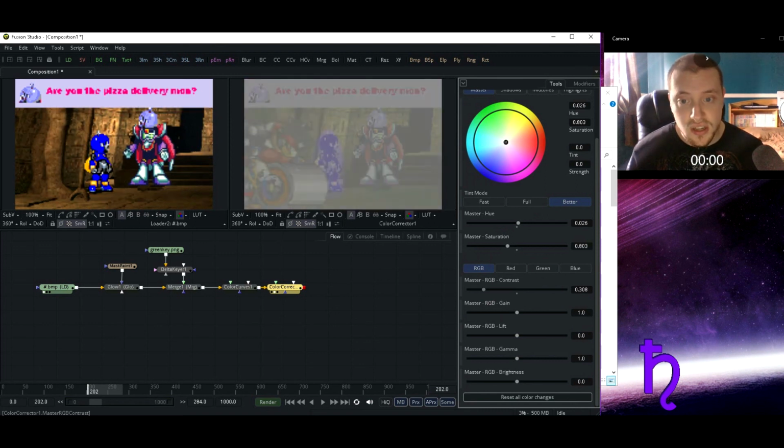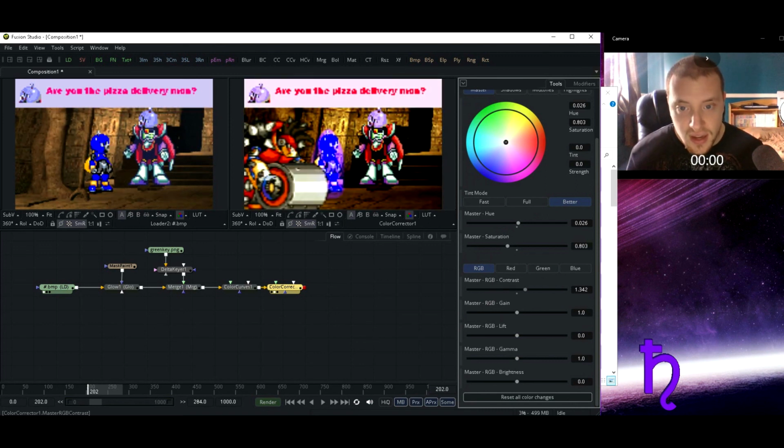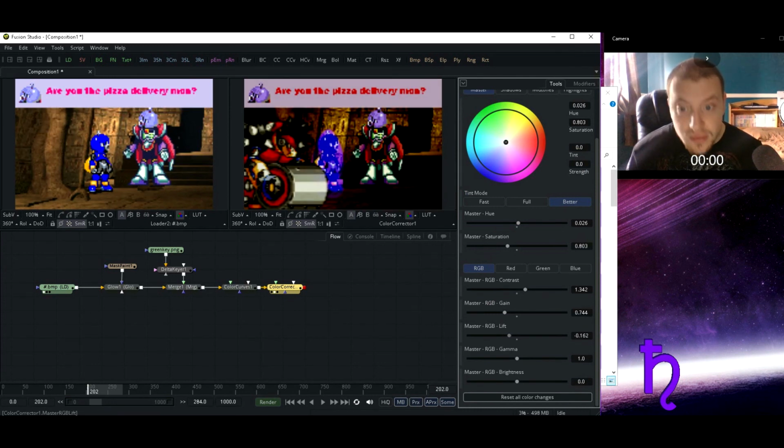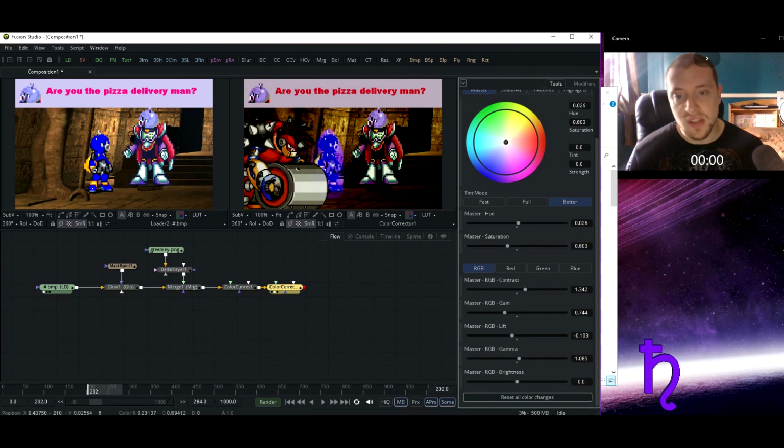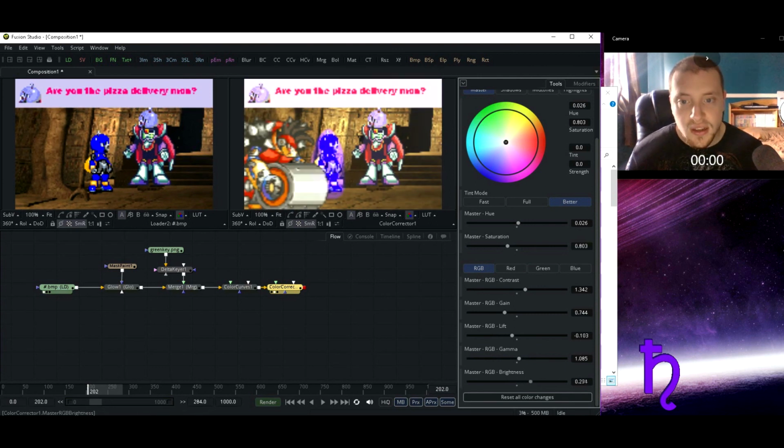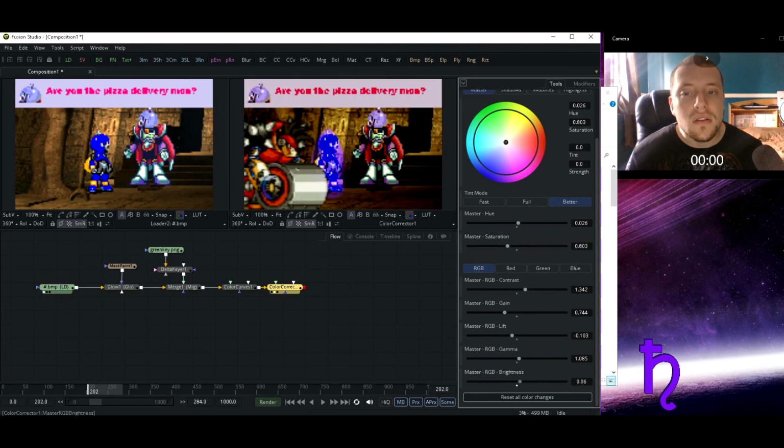So now we can adjust the big features. Let's first adjust the contrast here. And yeah, now you can see it's getting darker. So let's add some more to it. Let's make it even darker. There we go. We added a bit of black. There we go. It's even darker now. Gamma. Okay, that's a bit too much. Maybe just a little bit of glow to the walls. That's perfect. And finally, a little bit of brightness. We don't want too much, but we want it to be visible. There we go.